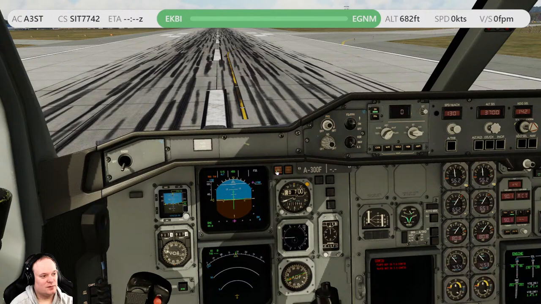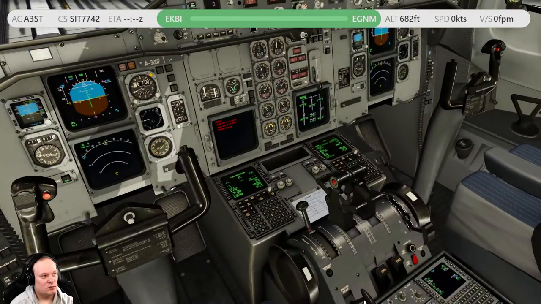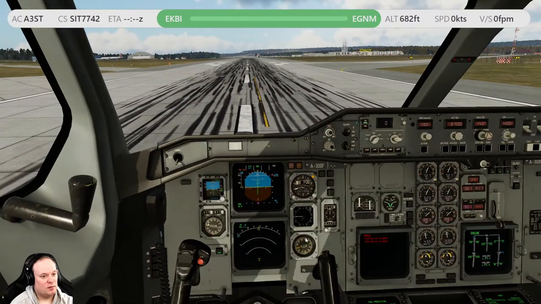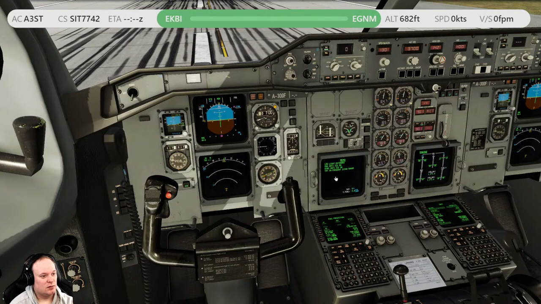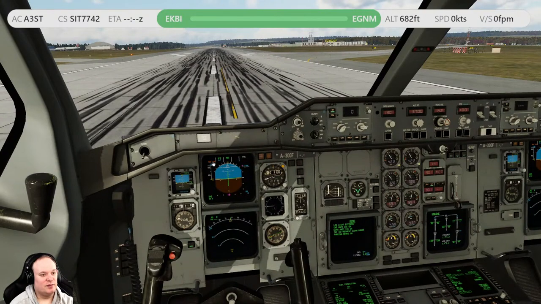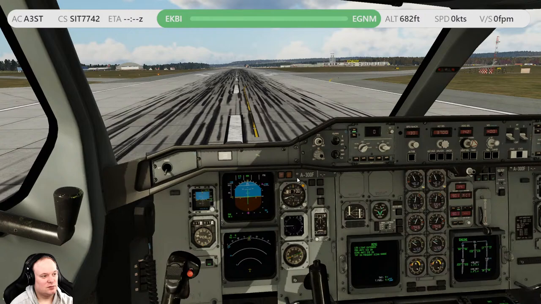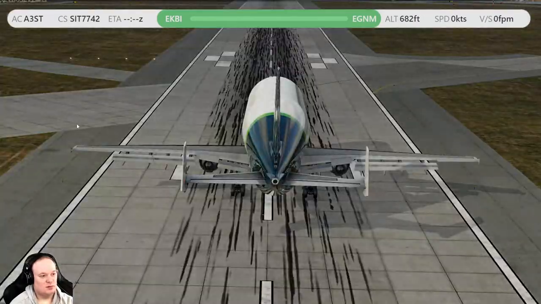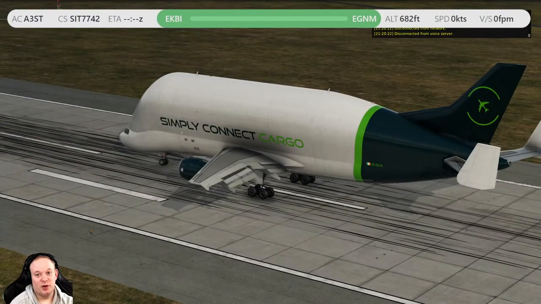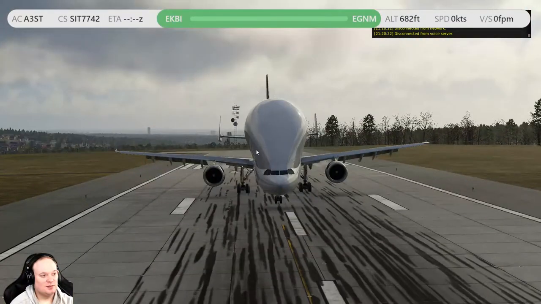Okay. Come on, why are you stuck? I don't understand why my plane is stuck. I don't know, did it bug out a little bit there? Yeah, I don't know what's happened. Okay, no idea. I didn't need much runway.